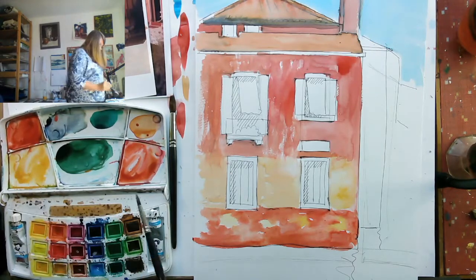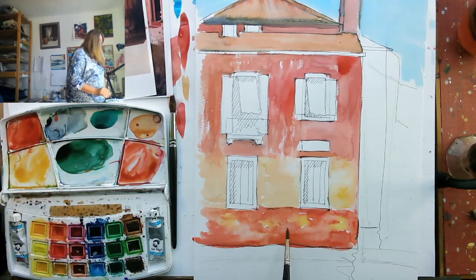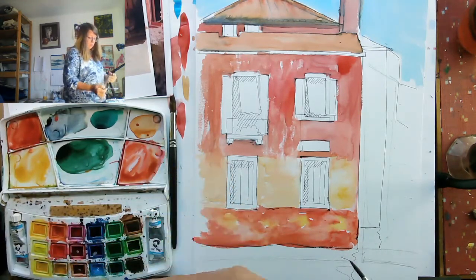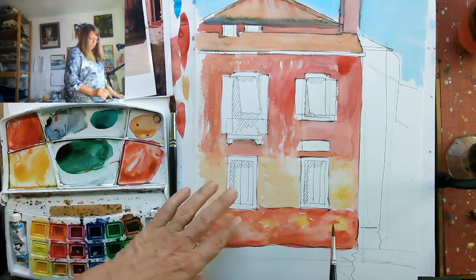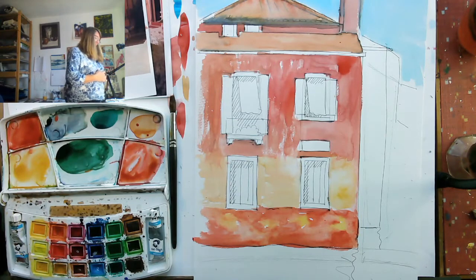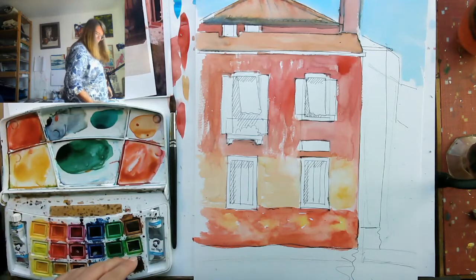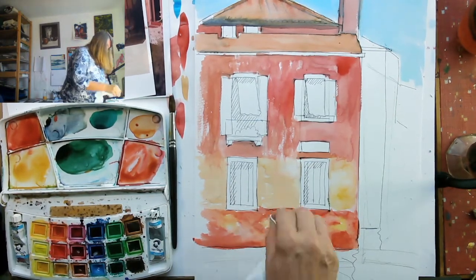And I'm just adding a little bit more yellow ochre around here. Cover up a multitude of sins. So you're getting really nice sort of splooginess, and I've added water, I've taken away some wash, added more wash, added more water, and you're getting this really nice effect that actually has almost the feeling of plaster peeling off. In fact, I could go a little bit crazy and just dab it with a kitchen towel.